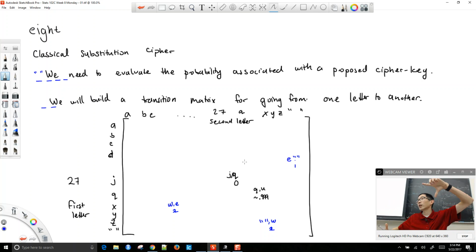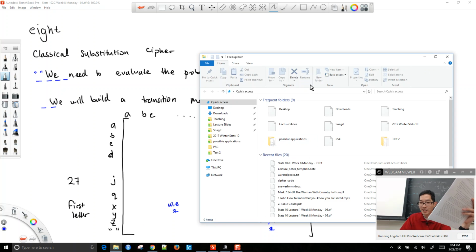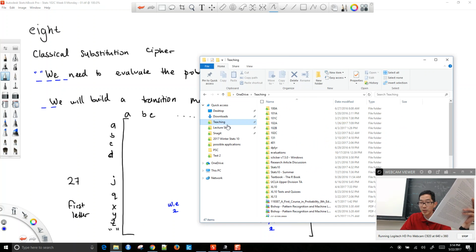Okay, and we fill out these numbers for every single cell in the 27 by 27 matrix. Okay, and what we're going to do is we're going to use a big reference text, such as War and Peace. So War and Peace has been translated into English from Russian, and the plain text file is several megabytes large.